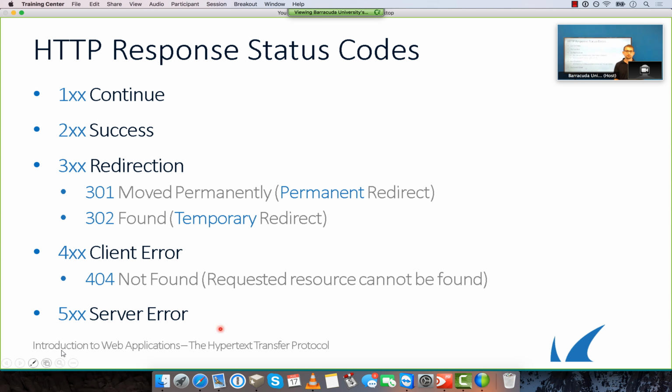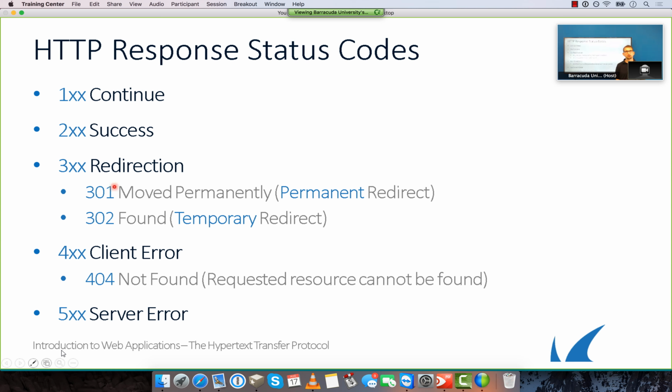We discussed this, for example, 101 when we talk about web sockets. Anything that is in the 200 is success. Anything that is in the 300, like 301, means permanent redirect. So if the browser actually gets a response with 301, it will then search for another header called location, that must be included by the web server, and then the browser will go to that location, and the same for 302, which is temporary.